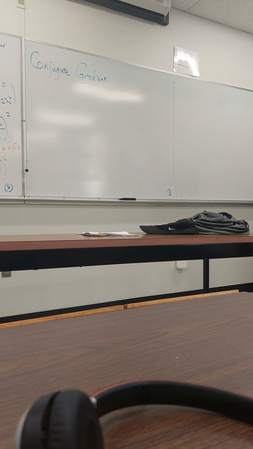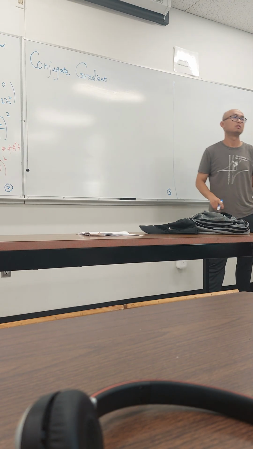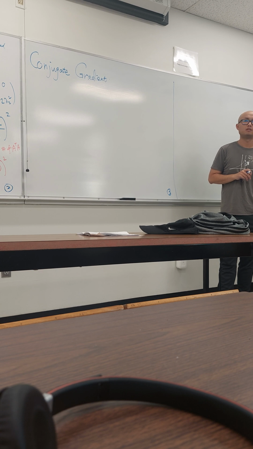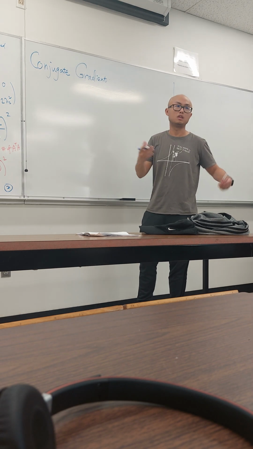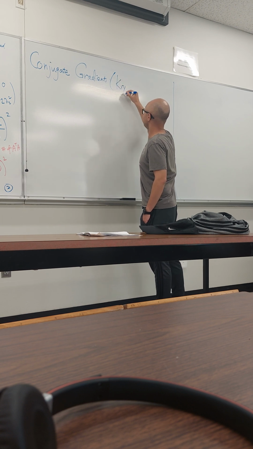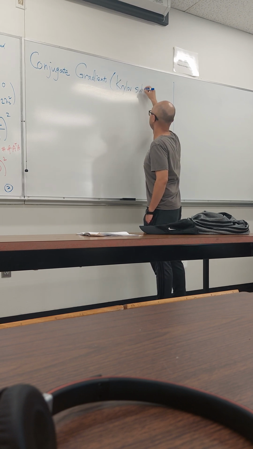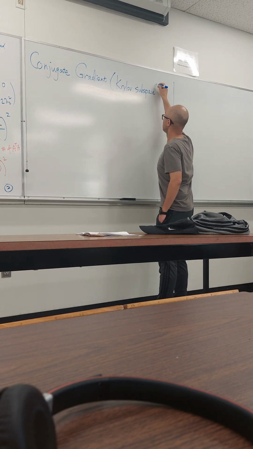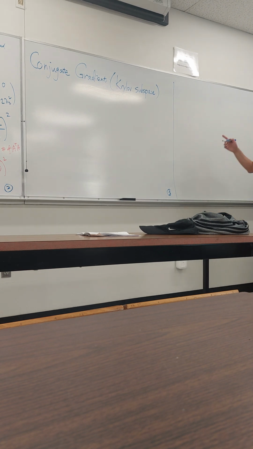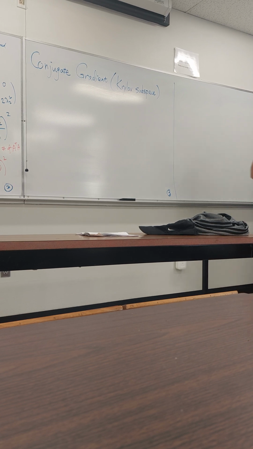I forgot which venue, but there was a ranking of the top 10 algorithms of the 20th century. Conjugate gradient is one of them, along with others like SVD. The name is Krylov subspace method, named so because to prove the convergence we need to rely on this. Krylov subspace method was a top 10 algorithm back in the 20th century.